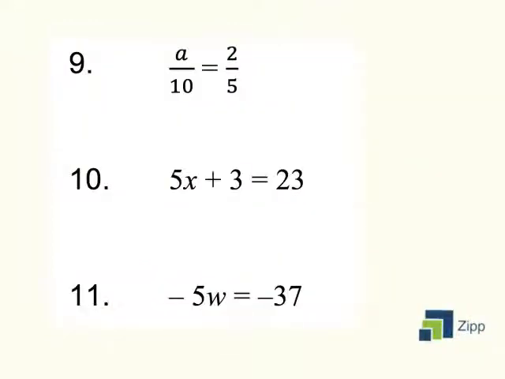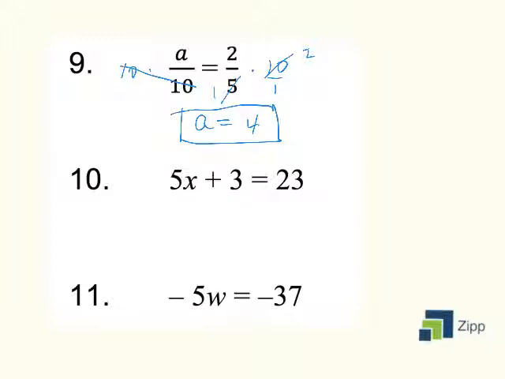This next one, number 9, is actually easier. I'm going to multiply both sides by 10. Multiply by 10. That'll go away. And a will equal 2/5 times 10. Well, I'm going to change the 10 into a fraction. I'll cancel the 5 because it's diagonal to the 10. And 5 goes into 10 twice. 2 times 2 is 4 over 1. Check for negatives. I don't see any. It's 4.